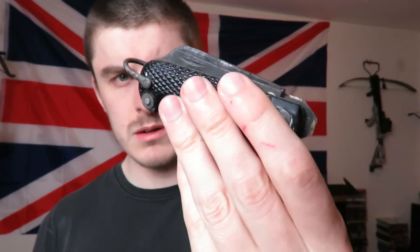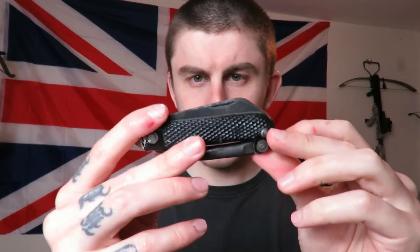But yeah, I thought some of you might find that interesting, because they are really great knives, these clasp knives. And when they're made in Britain as well, it's nice to own one. And it's a legal EDC knife as well.